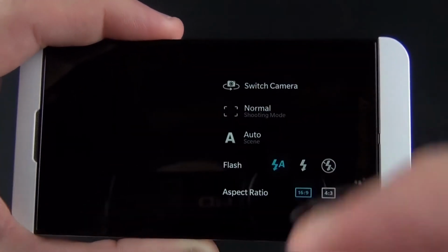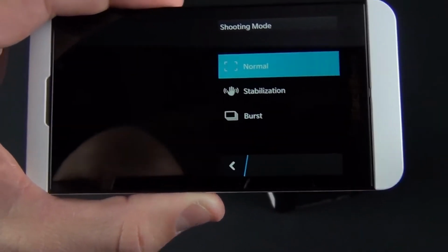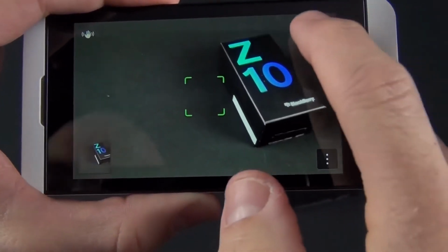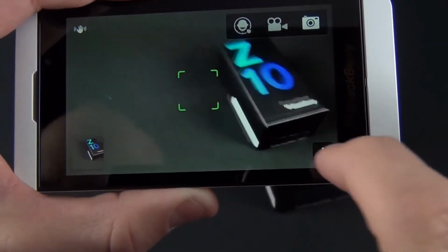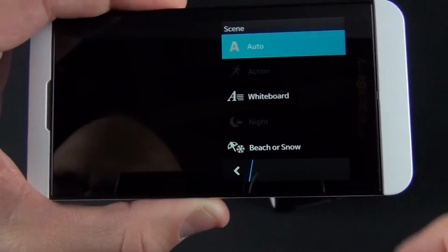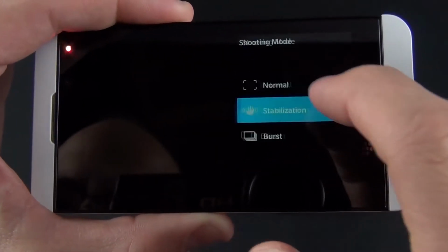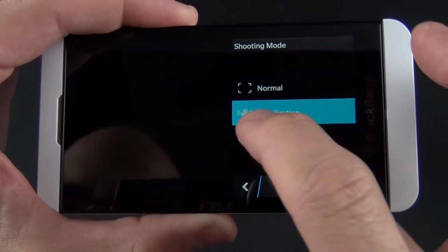So we can switch the camera from front to back. We can also change our shooting mode, so we can do the normal shooting. We have stabilization, so it'll stabilize our shot for us. We can also change our scene mode. We can go to auto, whiteboard, beach or snow. Now the scene mode options change depending on what shooting mode you're in. So if you're in stabilization, you have fewer options.